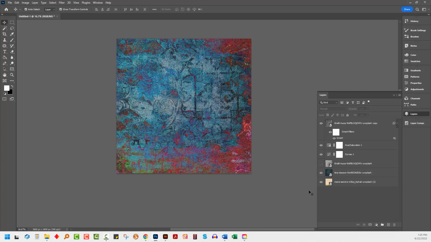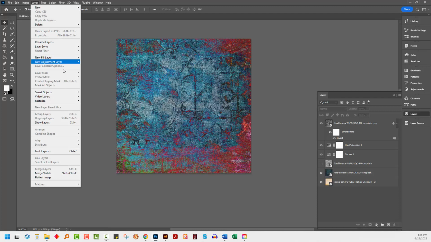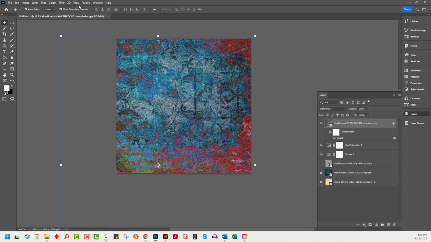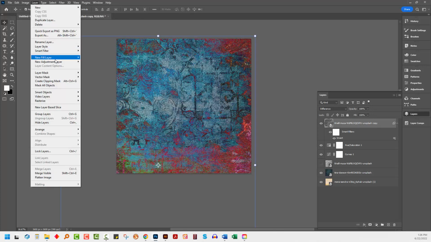And so I'm going to play with things like blend modes and adjustment layers. Adjustment layers that might affect just one layer or might affect lots of layers. The key adjustment layers I'm going to be using are things like hue saturation, because that will change the color of things. I'll use curves because that allows me to make things that are more contrasty. Pretty much those are the kind of adjustment layers that I would use, but there's one more that I might use, and that is this one, layer, new adjustment layer.